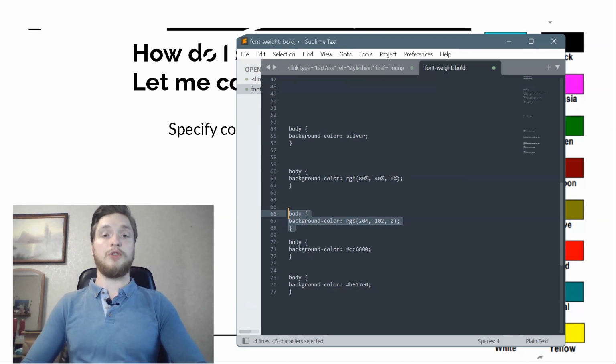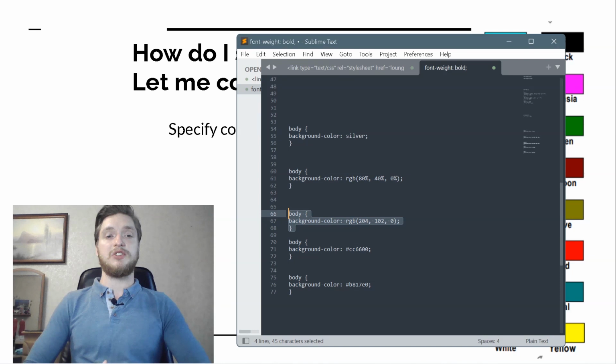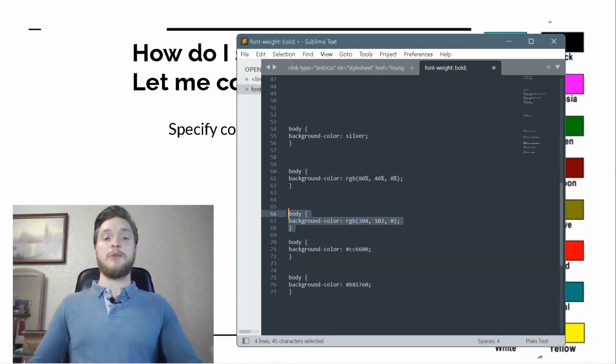There are no dumb questions. Why are there two different ways to specify RGB values? Don't percentages seem more straightforward? Sometimes they are more straightforward, but there is some sanity to using numbers between 0 and 255. This number is related to the number of values that can be held in 1 byte of information. So, for historical and technical reasons, 255 is often used as a unit of measurement for specifying red, green, and blue values in a color. In fact, you might have noticed that photo editing applications often allow you to specify color values from 0 to 255. If not, you will see how to do that shortly.